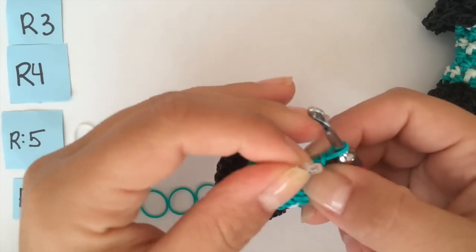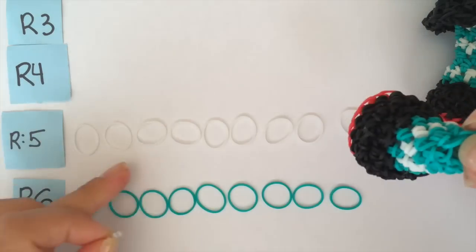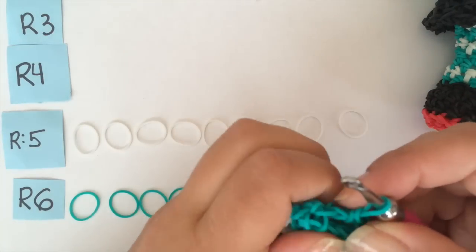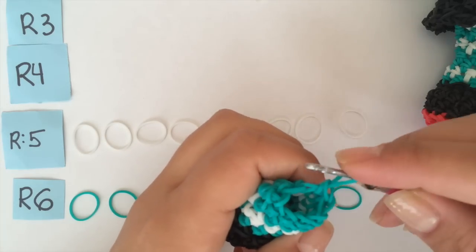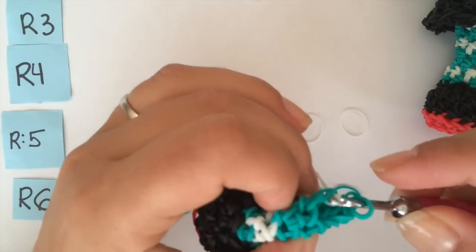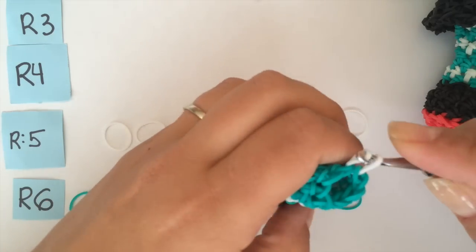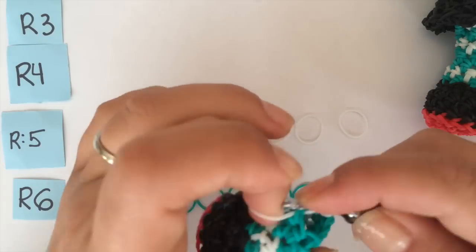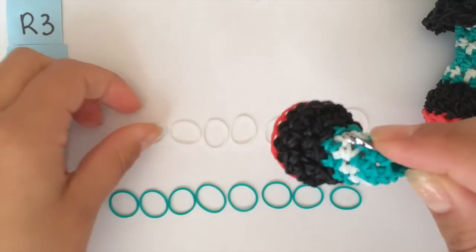Remove your stitch marker, add it to the band that's around your hook, and you're going to continue with round 5. I'm not going to use the stitch marker. I'm just going to continue. So I'm going to go in where it's getting pulled in my first chain, changing the color. And now just continue around with 9 single crochets.